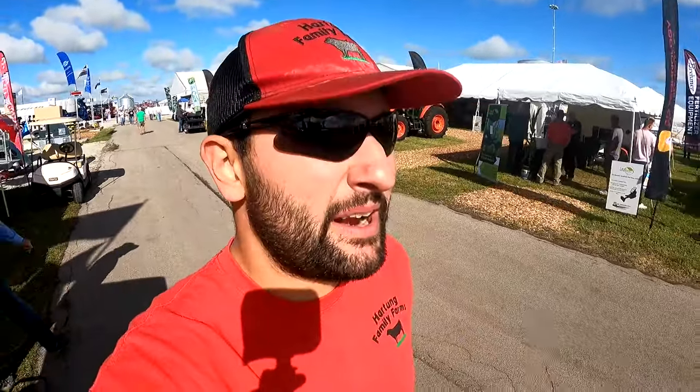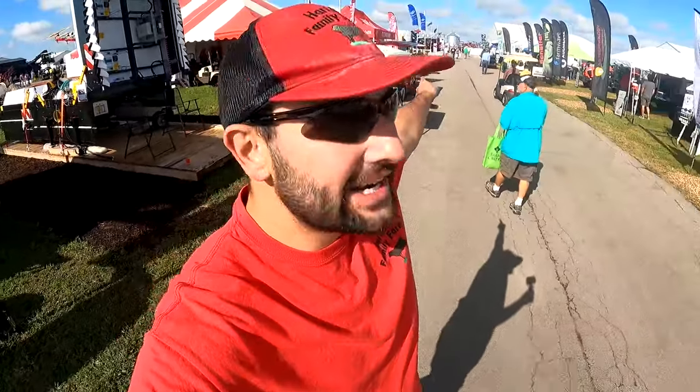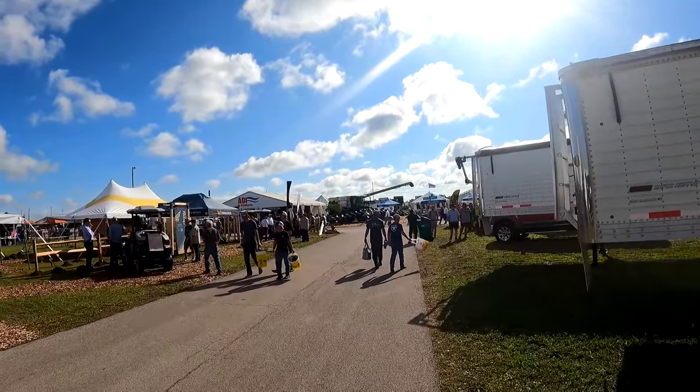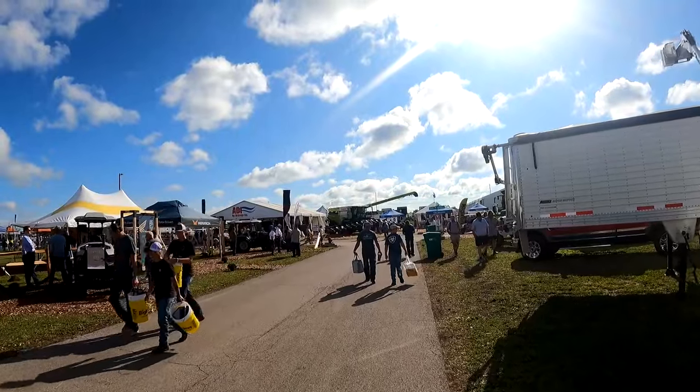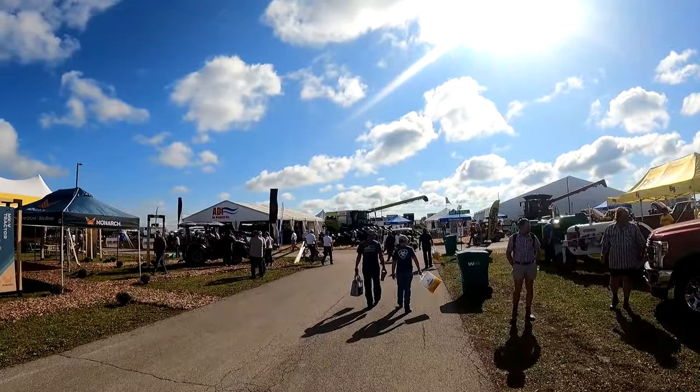For those of you who don't know, this is America's — maybe North America's — largest outdoor farm show. I can't underestimate how large this is. From one end of the show to this end took me a five-minute walk, and that's the short way. I'm not going to be able to get through everything with just one day, but I'm going to try to hit the highlights — like this big Class 8800, the lime-green puke machine as I like to call it, and the flexing Gehringhoff corn head.